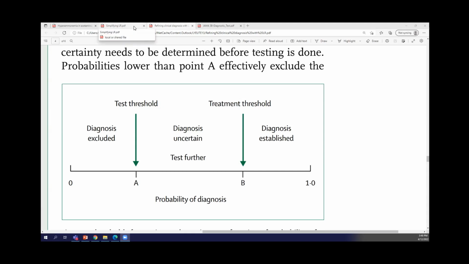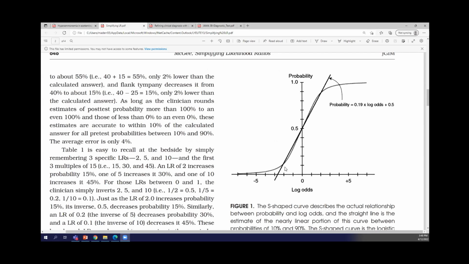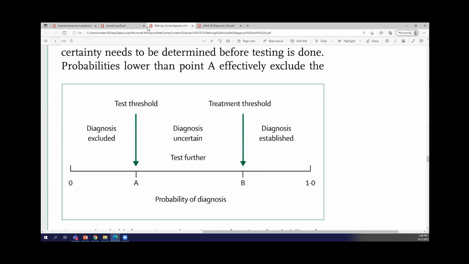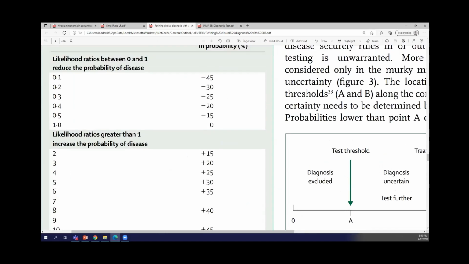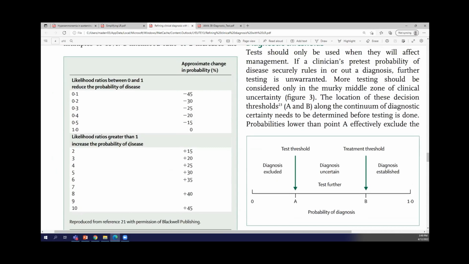And funnily enough, this is a graph that shows the relationship between probability and ratios. As you can see, if your pre-test probability is between 10 and 90%, it's almost a straight line. That makes things a lot easier to calculate, so they came up with a sort of cheat sheet. Let me show you here. This is in MedXAP and relevant for boards, and it makes it easier to actually use this information when you're practicing.